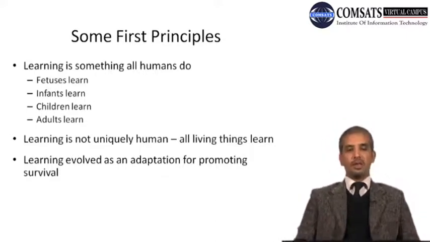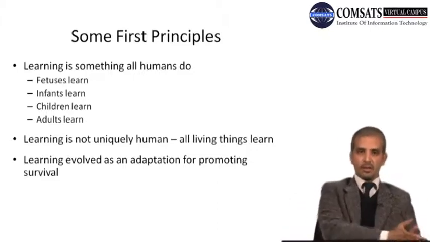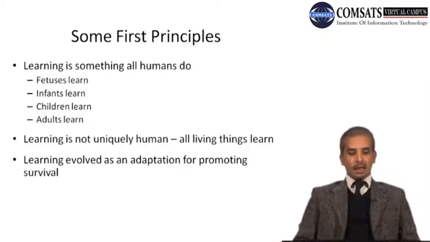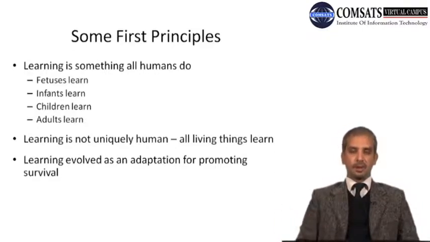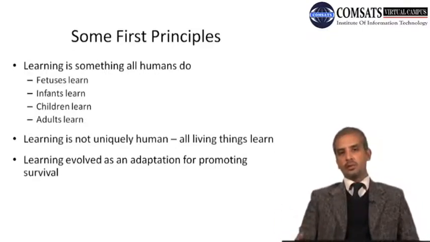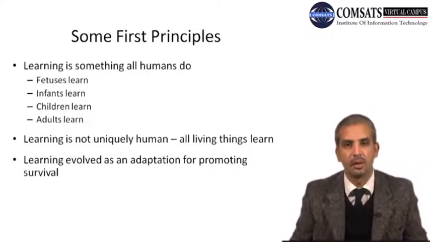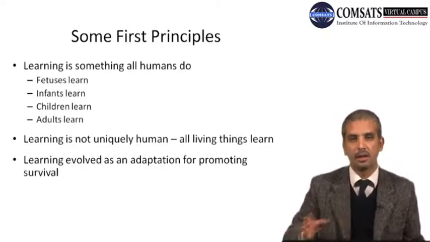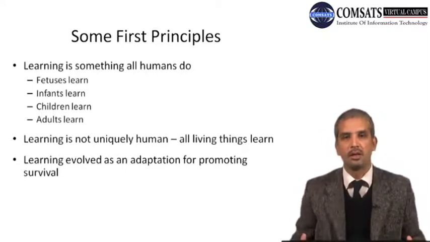So learning is what all humans do. They start from the age of the fetus till the point that they die. The learning process continues, it never ends. Then, learning is not unique to humans. All living things learn from their environment. As I discussed earlier, if you keep a dog as a pet in your house, that dog would also learn from the environment. That dog would learn that whenever you call him, it is feeding time, it is bath time, it is going out time, and all that. Even cats do, even monkeys learn from the environment.